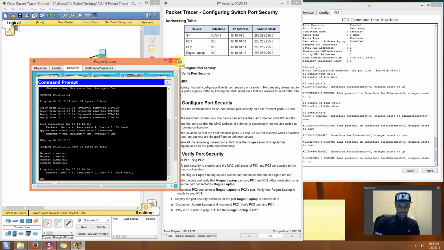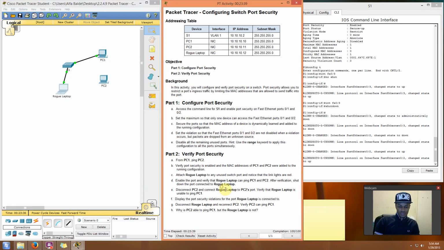So let's just get rid of this, and now going back to the switch. Part F says display the port security violations for the port the ROG laptop is connected to.